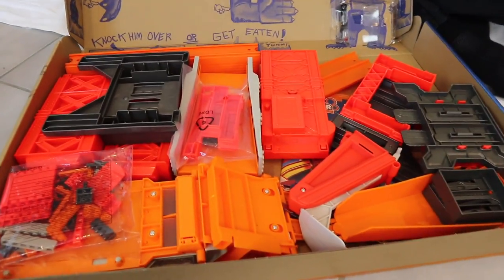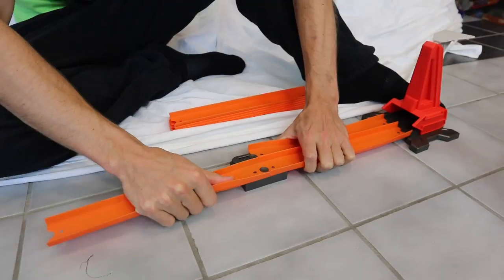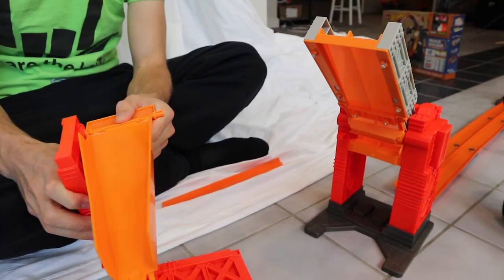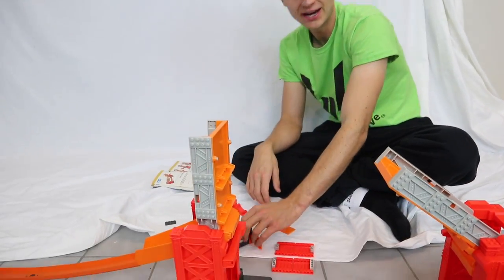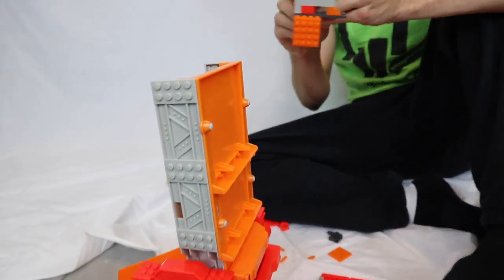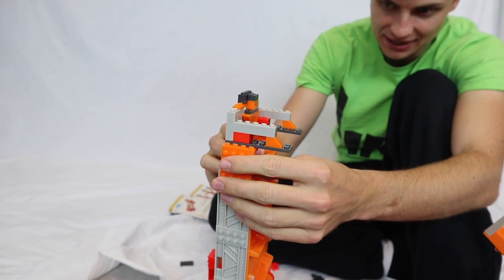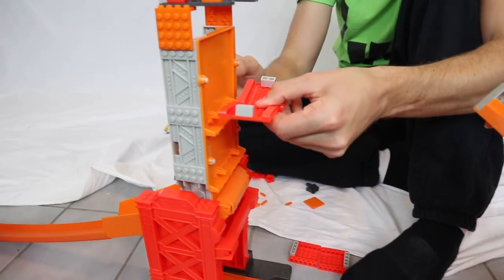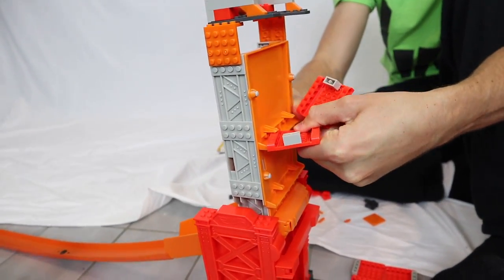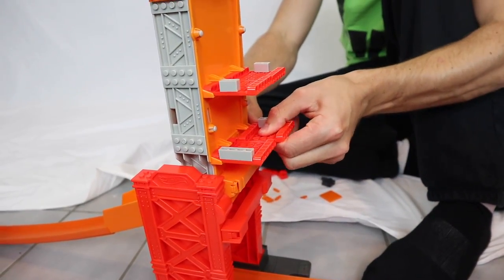Check this out — this is so cool. Let's build this thing. Okay, we got all the blocks built. Let's add them to the Stump Bridge. This one goes on the top right here. Is that level three? Yeah, this is like level three. This is three points if you can get the car to land all the way in here. And then this is two points if you can land the car onto this one. And this is one point down here.